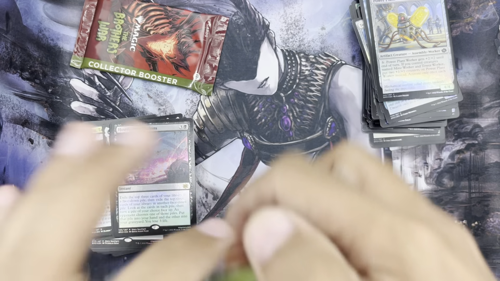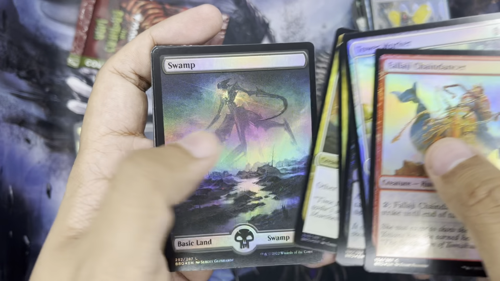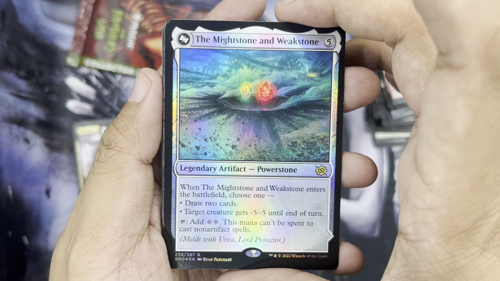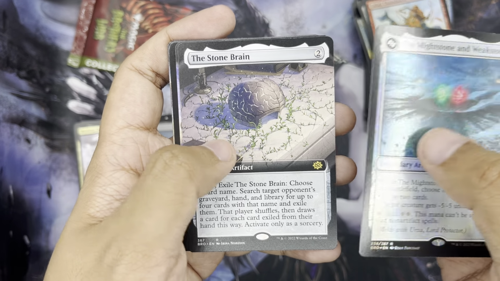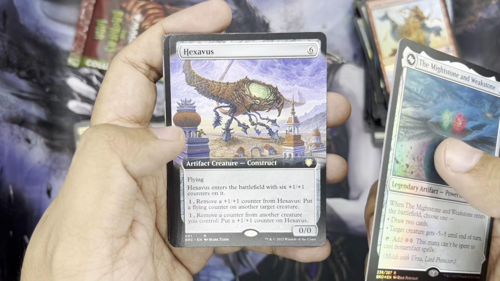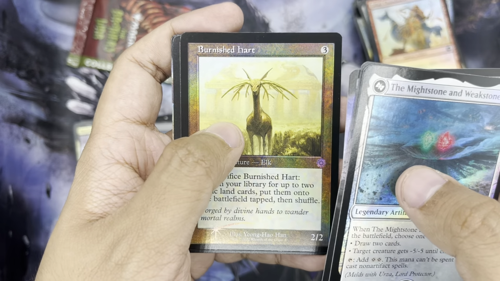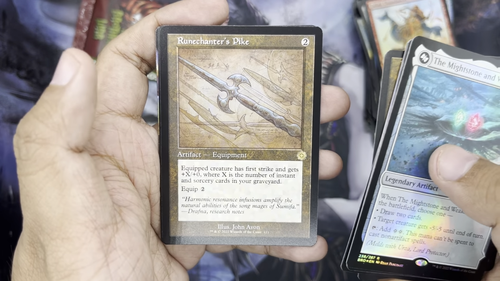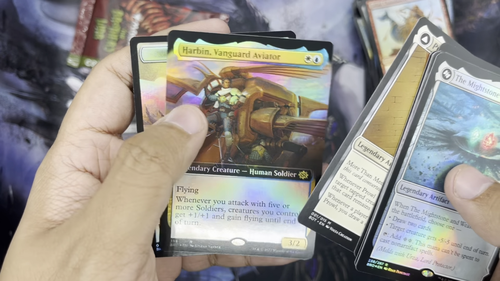Okay, two more to go. Yes, it got Mind Stone and Wayfarer's Bauble. Okay. I like this card. I could put this in my Eldrazi deck. A Stone Brain. Hexavus. The cousin of Pentavus. Burnished Heart. Something to use in Commander. Liquid Metal Coating. Let's turn this into artifacts. Rune Chanter Spike. Oh, got another Prowl, Stoic Strategist. And Harbin, Vanguard Aviator. Okay, okay.